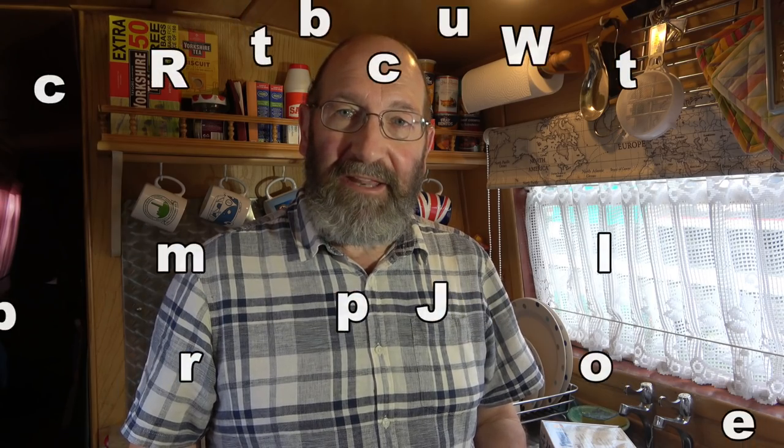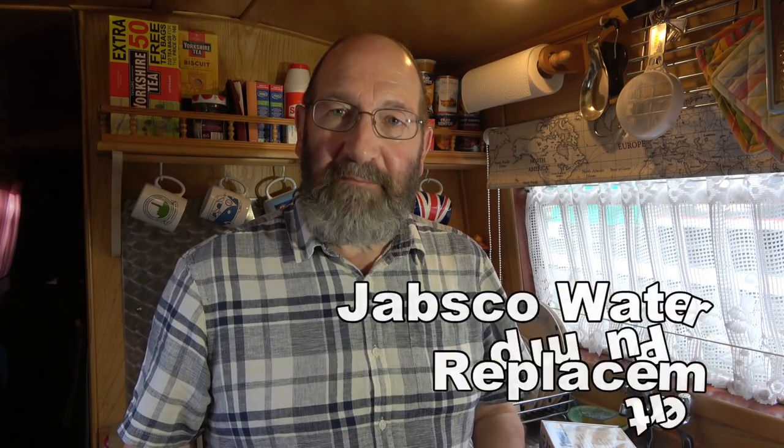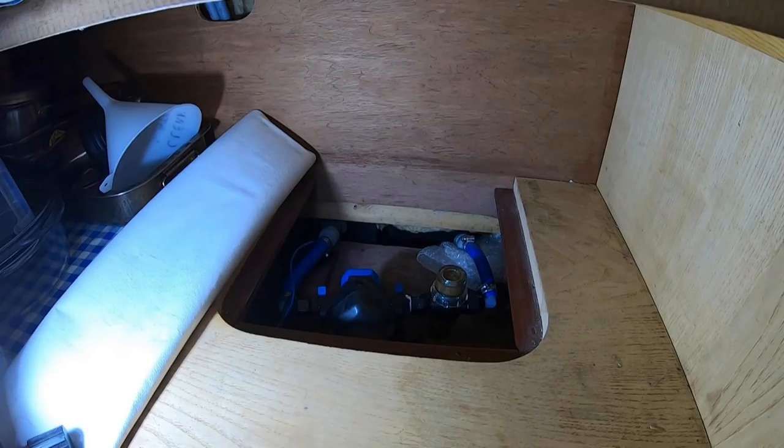I'm about to change my water pump. I've noted recently that it's cutting in much later than it should, and likewise it's cutting out much later, and the water pressure hasn't been quite as it should be. Now my pump is actually underneath the sink. It's in the cupboard, but it's underneath the floor in the cupboard, as it were. So it's not something that's easily accessible, so I need to empty out the cupboard to get access to it.